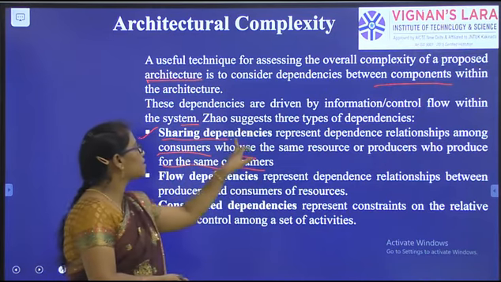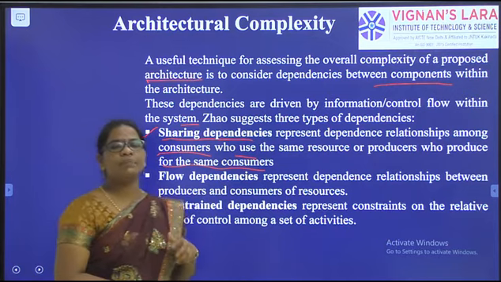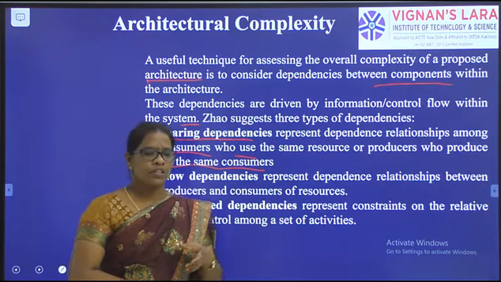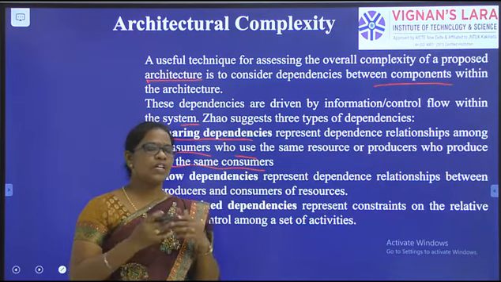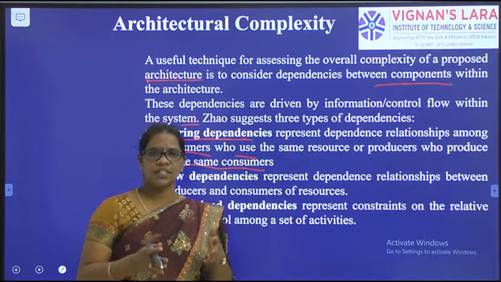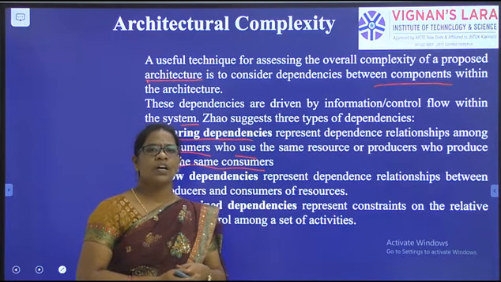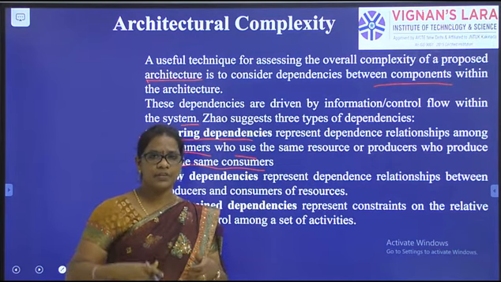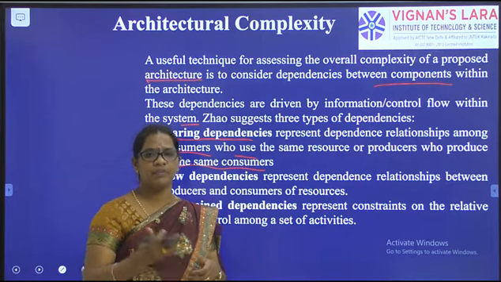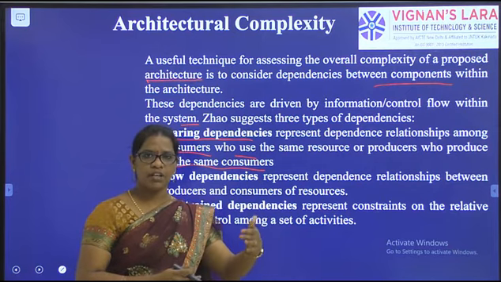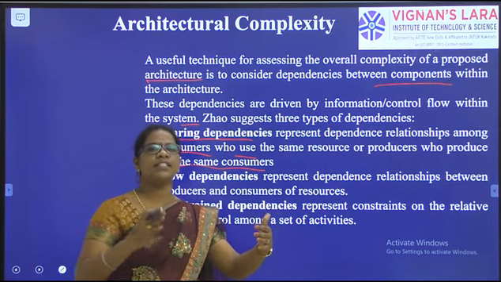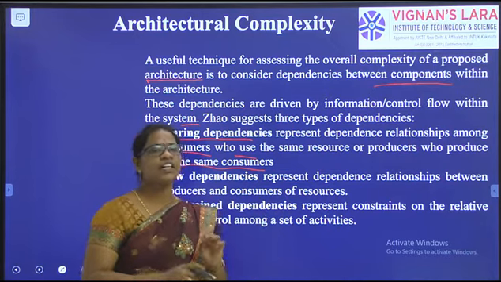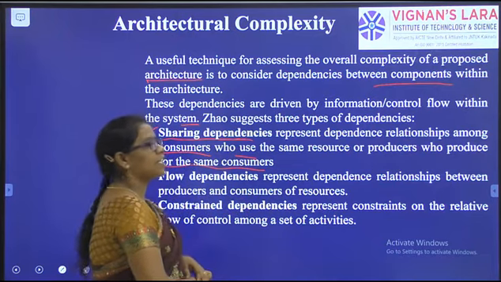So sharing dependencies are nothing but dependency relationships between the users and the resources. For example, you are taking some print. Printing is a resource in the operating system. You are printing something for some user. At the same time, another user comes and asks for a print from you. That means whatever print you are giving to one user, you have to share the same printer with the other user. That is a dependency. We call it the sharing dependencies.